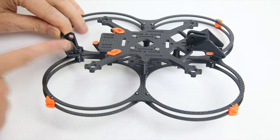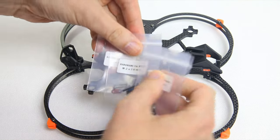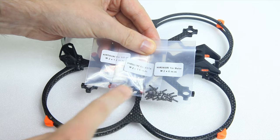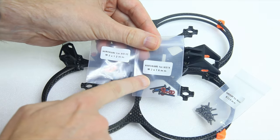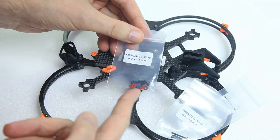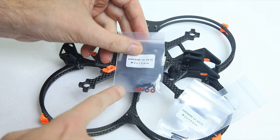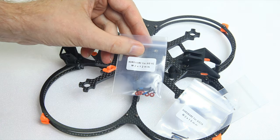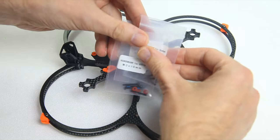A couple of other things I want to show you: these bags with screws. The bags not only tell you what size the screw is, but also what the screw is for — screws to mount your motors, screws to mount a DJI digital Vista unit, and screws and washers to mount your stack or all-in-one board. Very nice — above and beyond. Most frames come with bags of screws, and sometimes the bags say what screw it is, but this time you can also see what each screw is for. Especially if you're building a quadcopter for the first time, this will help you out.